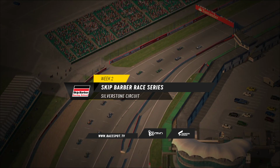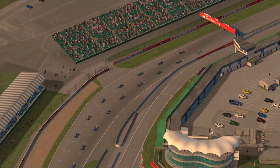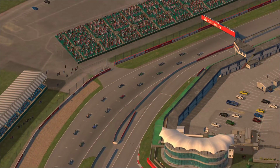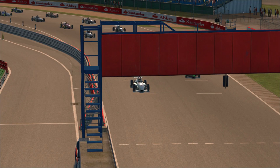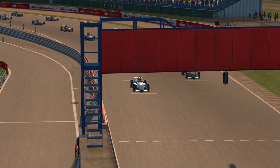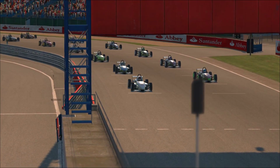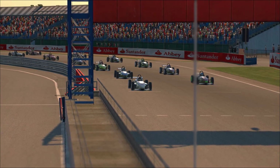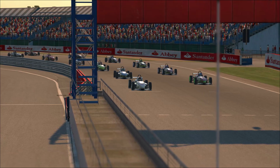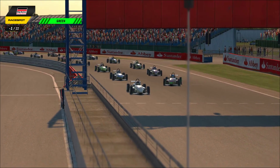By the way, we hope here at RaceBot you like the new graphics. They are fancy. But we're waiting for this group to go green here. I believe we have everyone on the grid, so we will wait for the lights to come on and the revs to build here. Just a couple of moments, and we'll be green flag racing for 22 laps around this short 2.6 mile circuit. Again, only 6 turns, so a lot of flat footing around this place. It certainly is, and I think this is all the action that we're going to see in here today. I think we're going to go green flag right now.